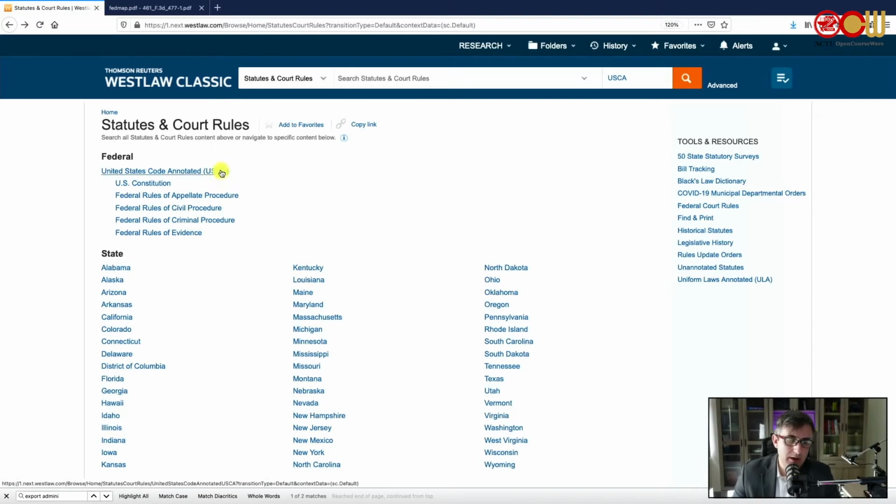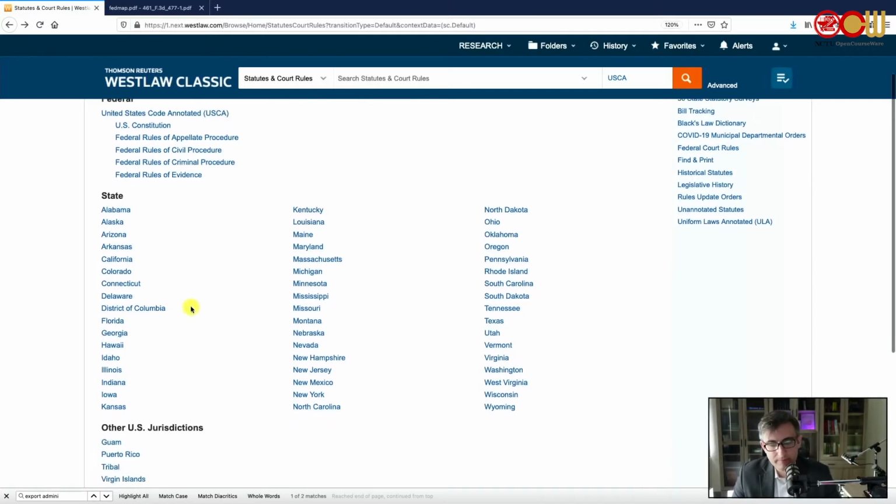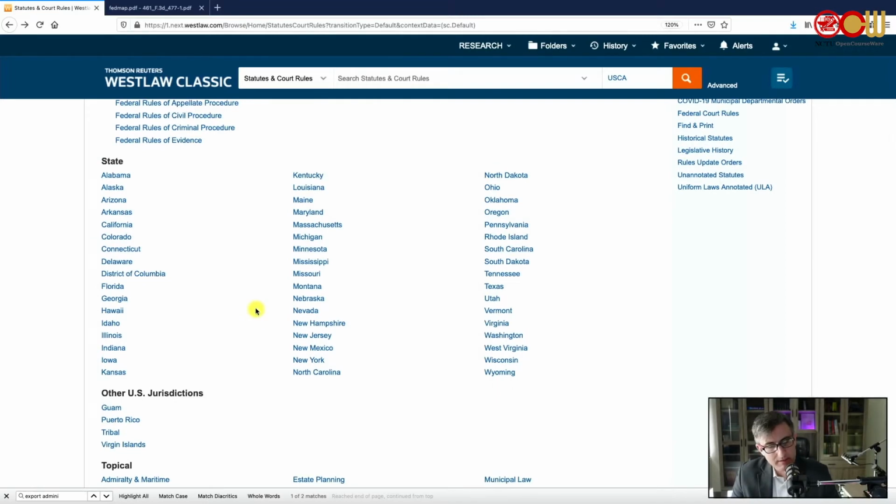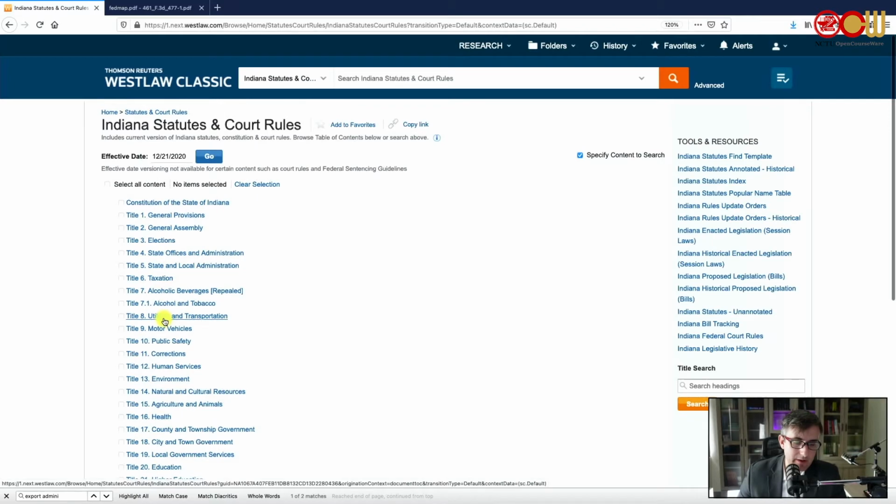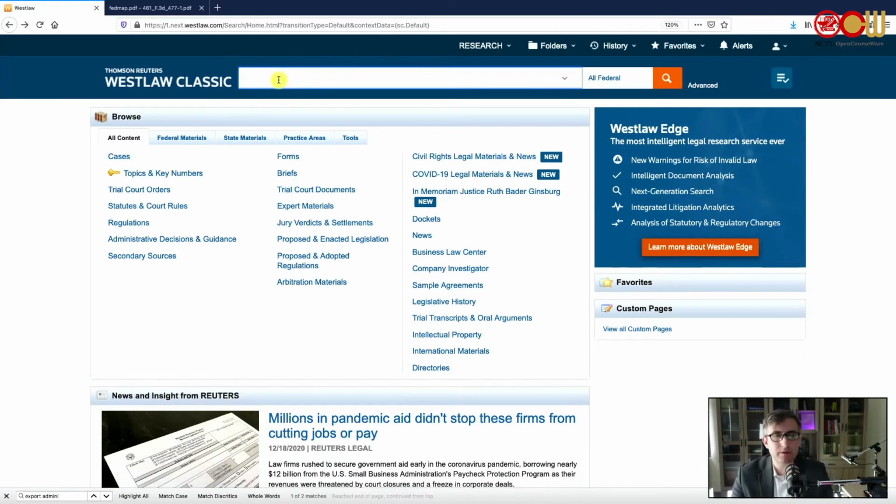So you'll be able to browse the United States Code Annotated section as well, and states as well. If we look at Indiana, we can see the Indiana statutes and court rules as well. Again, if we use our search terms up here, we'll continue with our theme of unmanned aerial vehicles and export.